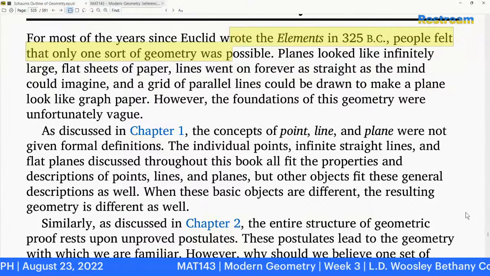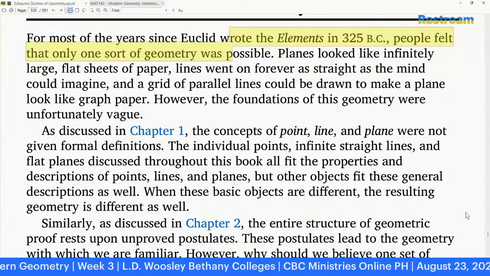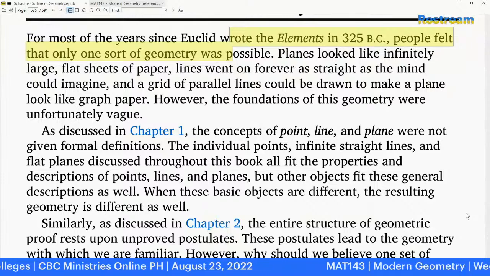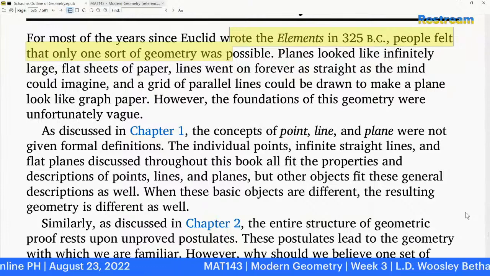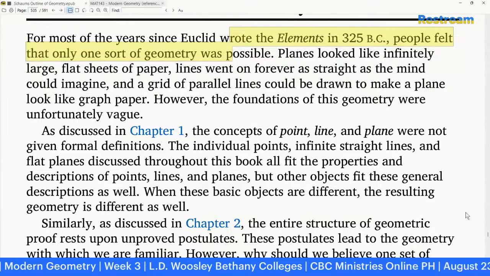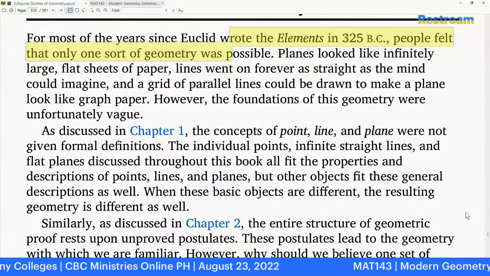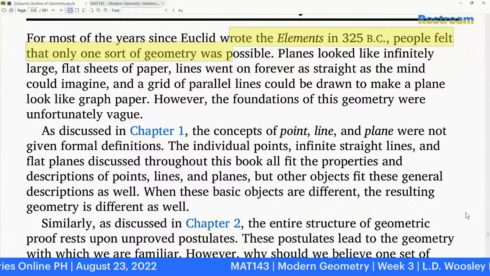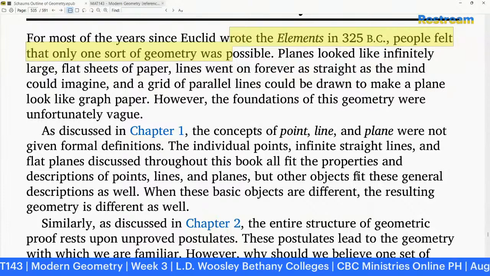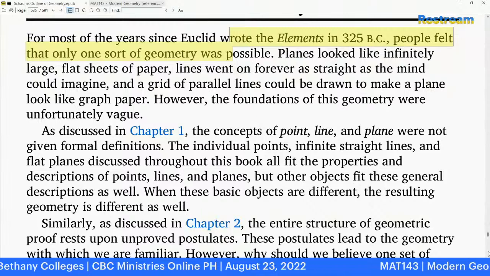Yan yung kaya nagkaroon ng necessity, there's a necessity for undefined terms. Because if you will define them, saan nyo kukunin yung definition nila? So wala tayong pagkukunan ng definition. There must be some undefined terms, necessary, so that these will be the basis for other terms, or what we call derivative concepts. From the undefined terms, we may have derivative concepts. Okay. So it was discussed, planes, but the other objects fit this general description. Similarly, we'll be discussing this chapter 2 by next week.